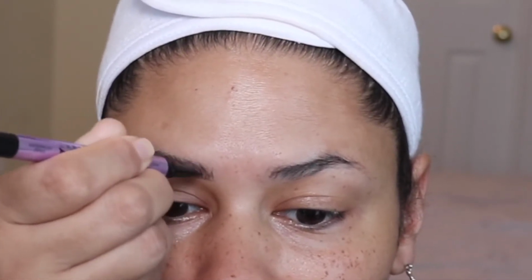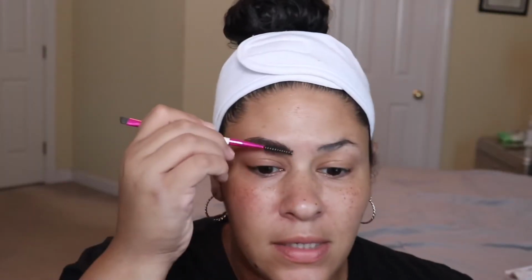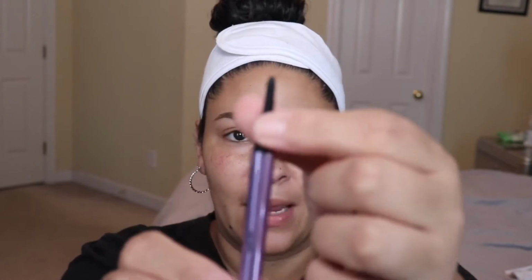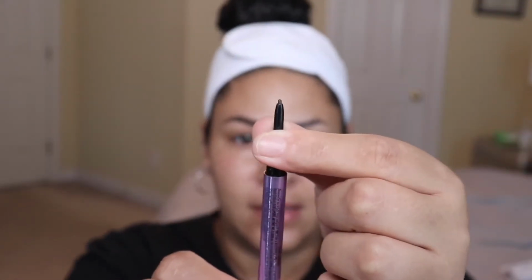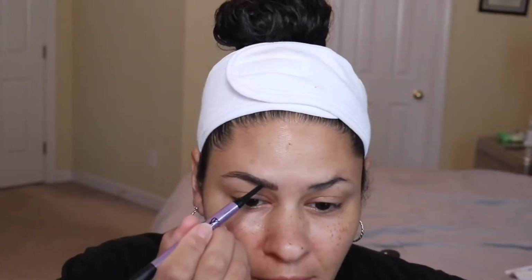So let's do this. And then I just take a spoolie and go up. But you guys, that's pretty much all I've been doing to my brows lately. And then I'm going to take the other side, which is a pencil. It's super, super fine. It's just like that. And I'm just going to go right here.